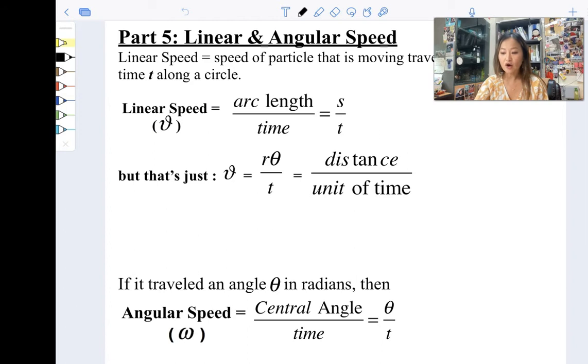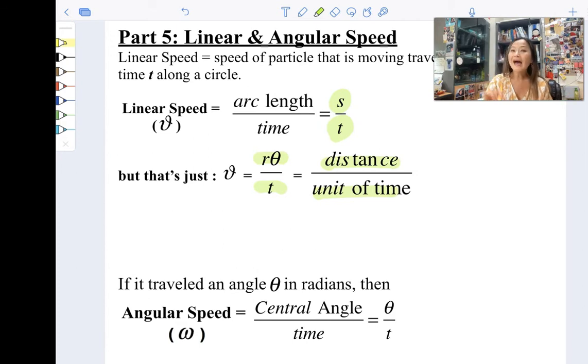And that's why it's arc length, because isn't this exactly what we just talked about? It's the arc length, right? The act of moving around my face. It's the crust, right? How much crust is it covering per time? That's why it's distance over time, or r theta over time.